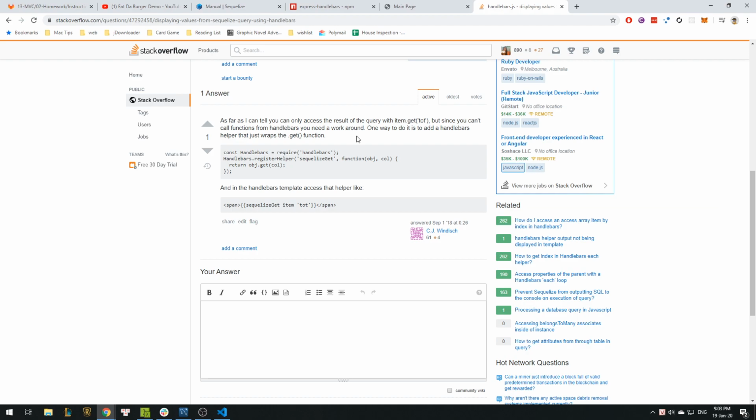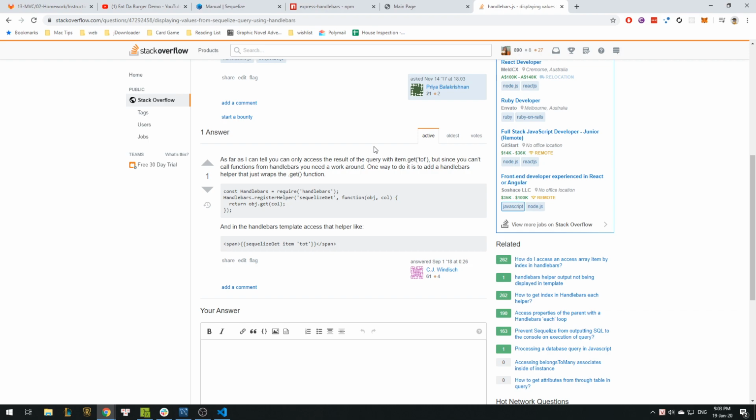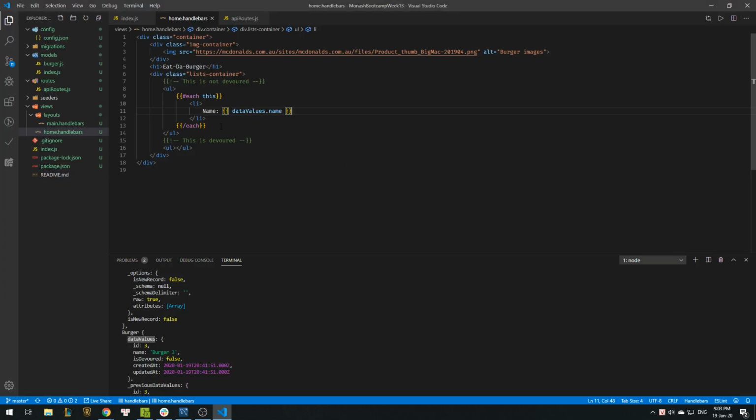So you need to use a function. Oh, because you cannot call a function. Alright, we're going to explore how to do that later. It's actually a cool thing to do. But for now, we're going to go with dataValues.name, and that's coming from dataValues.name.